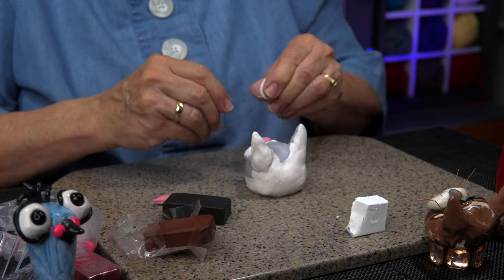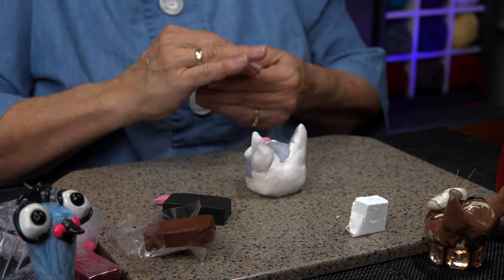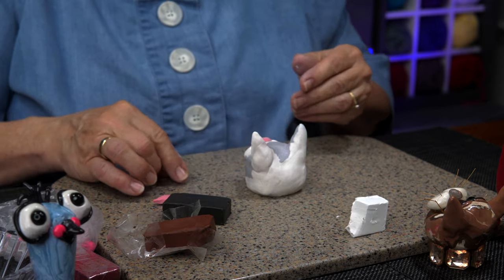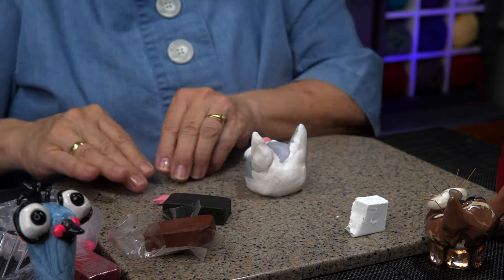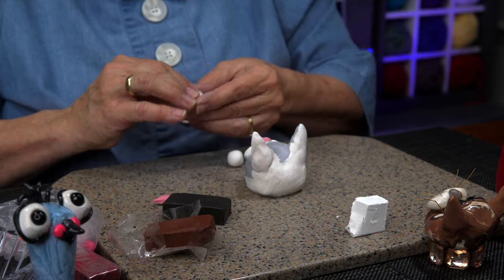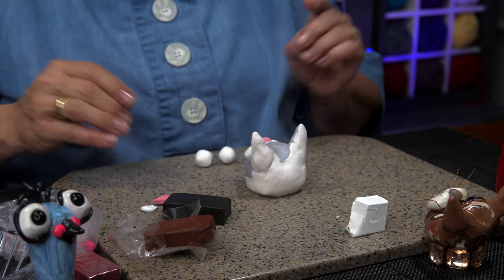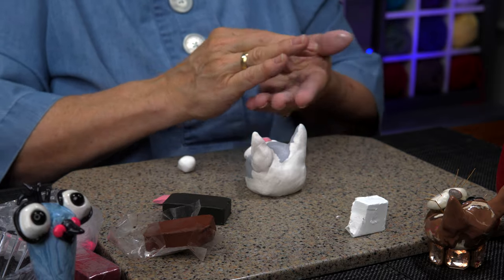Sometimes when you roll in your hand, you pick up color. Sometimes when you roll on the surface, you pick up color. So white is ticklish. I see a little bit of pink in there. That's okay. So this would be his eye sockets. One is still bigger. Maybe I should go the other route. Make the smaller one bigger because I like the big bulgy eyes.